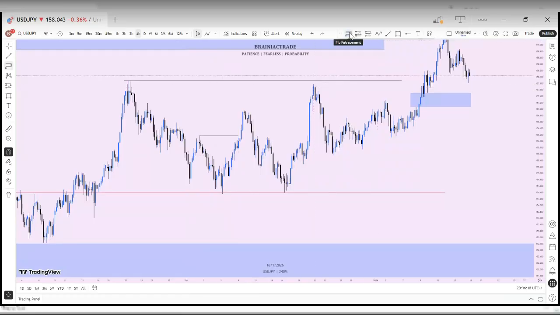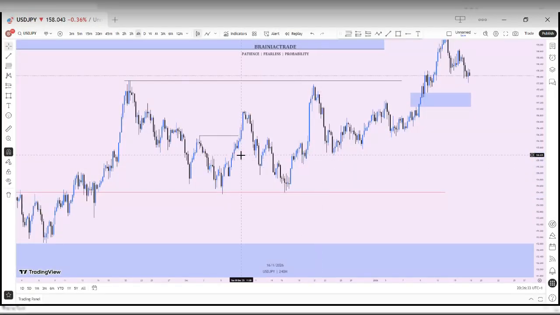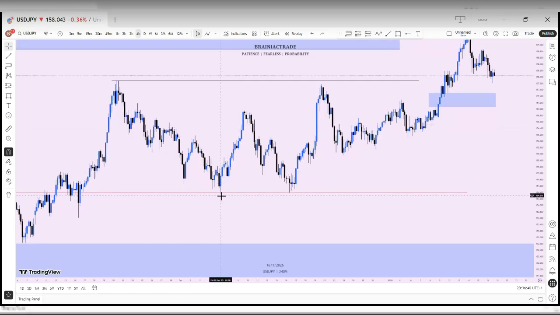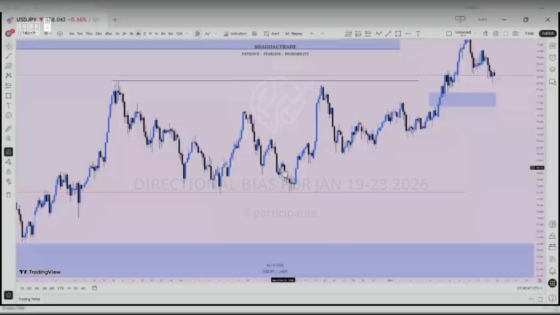So after an MSS, what do I say? You make sure you know the right side. If you want to look for any buy now, it's from this zone like this that you look for a buy. Your point of interest is from here, then you buy up. From this zone we are now in an uptrend: higher low, higher high, higher low.